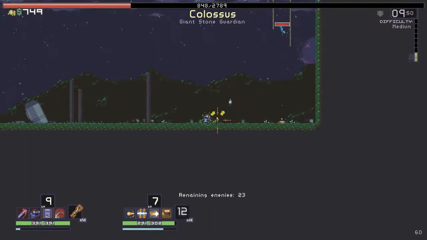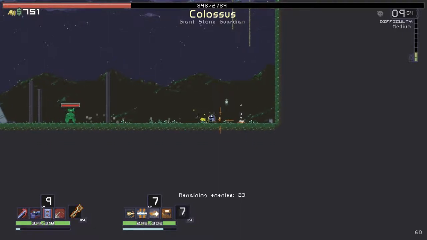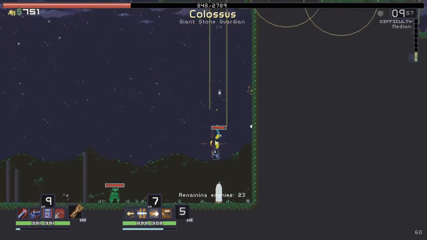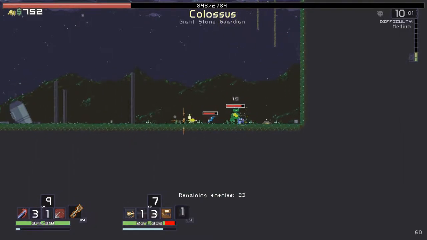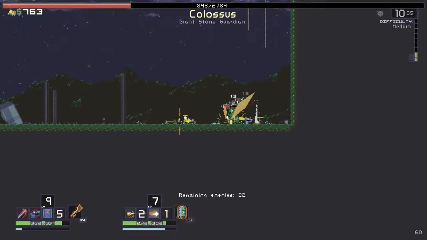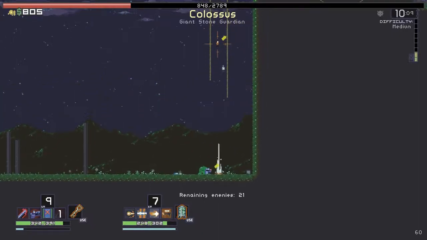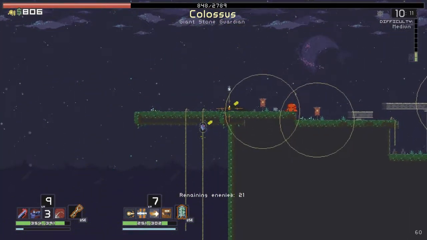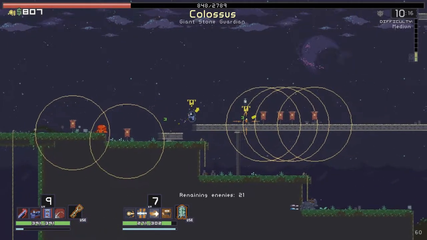Oh, come on, get over here, you little butt face. Wow, really? That sucks. There we go. Alright, come on now. Stun him. Got him. Alright. This game's fun. Yeah, man.